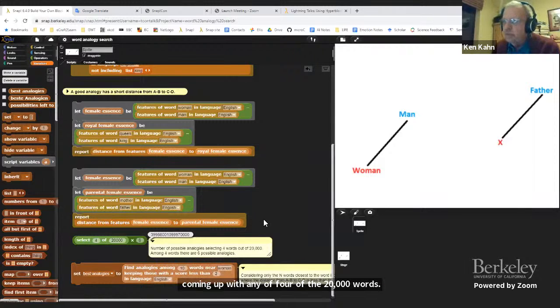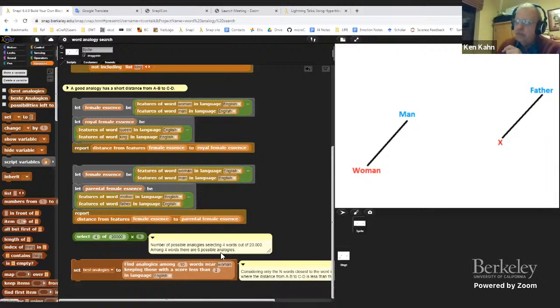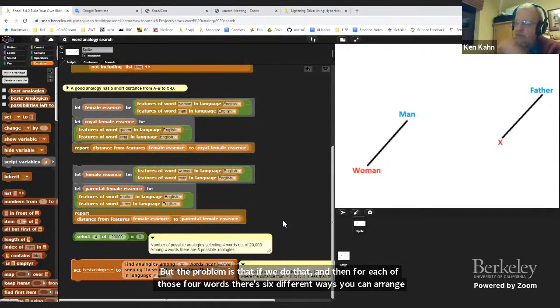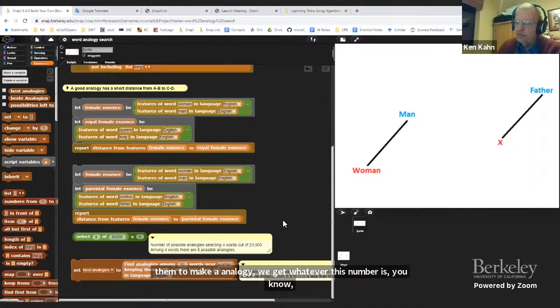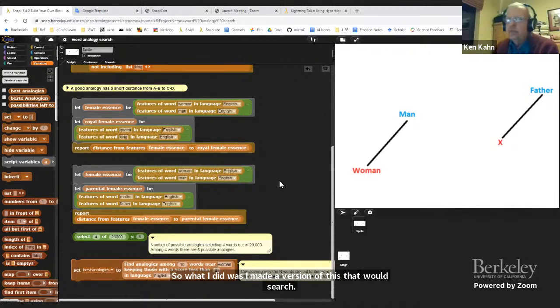So what I did was I made a version of this that would search, in this case, for the 10 words that are nearest to woman, and then only show me the ones that have a somewhat decent score. 2 is still pretty bad. So it takes about 2 minutes to do this.